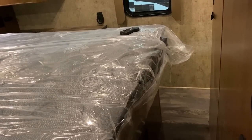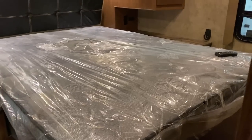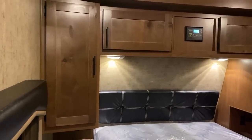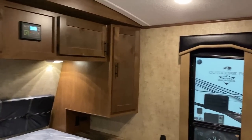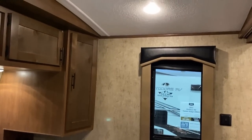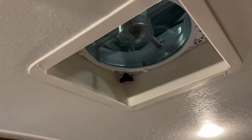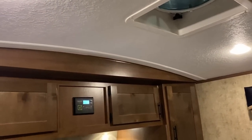They don't just give us the nice long bed — they also still give us a lot of room to walk around it. If you want to close your sliding privacy doors, there are blackout roller shades in the dinette area too. You don't necessarily have to walk all the way over to the bathroom just to get dressed. Breeze windows on both sides of the bedroom. And again, you've got that remote control power vent fan up here — this thing can move serious, serious air.